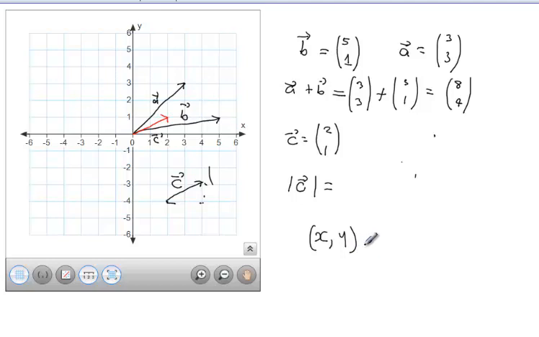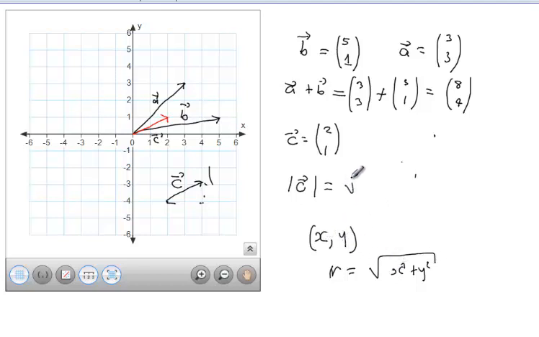What we call R in trigonometry, here we call the modulus of the vector, or absolute value of the vector, or magnitude. So that R was calculated by the square root of x squared plus y squared. A vector has both x and y components. That's exactly what we're going to do.